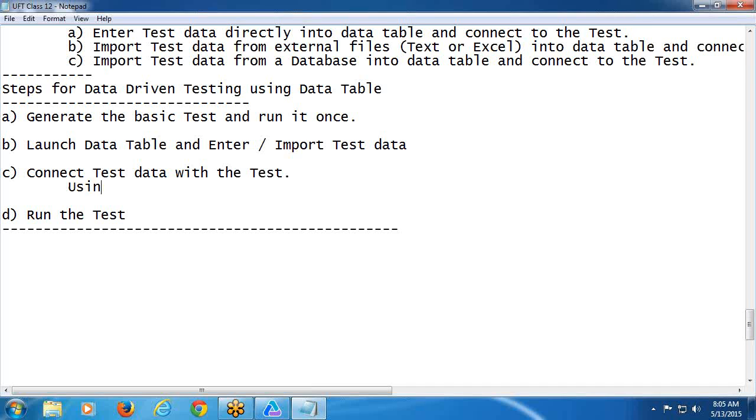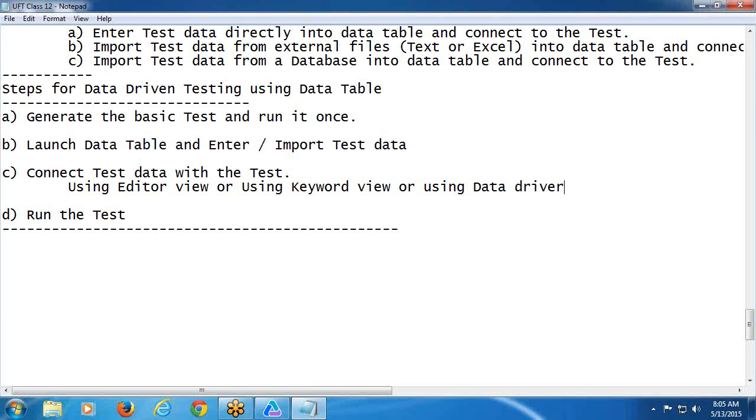Say, using editor view we can connect, or using keyword view we can connect, or using data driver.